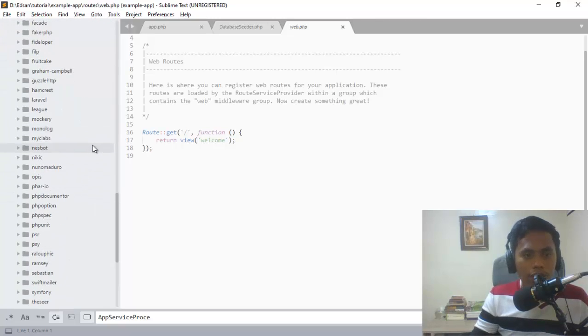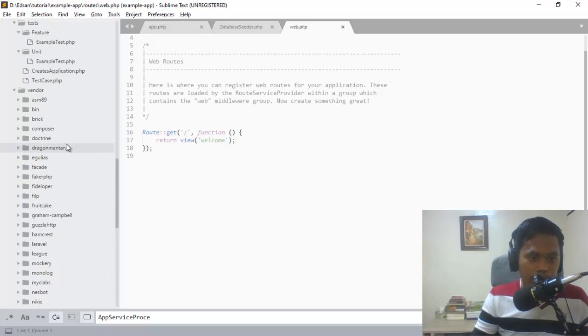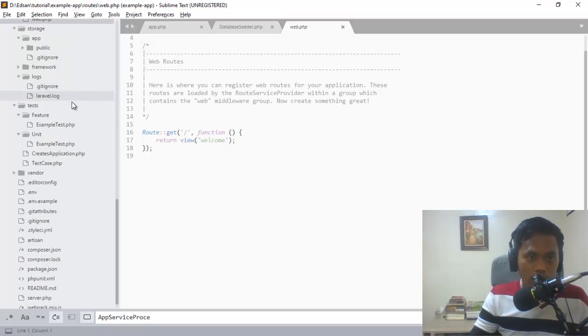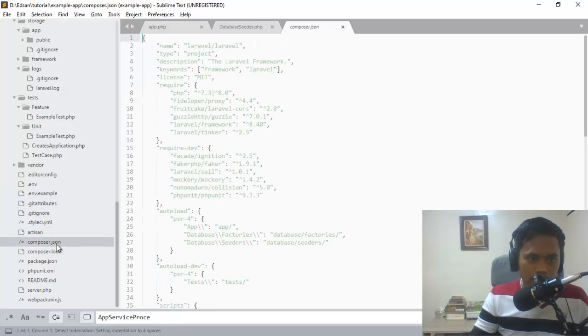Vendor, all the folders inside this vendor folder are from other people or other companies. So every time you add new external files or helpers from other people, they should be stored here. Okay, so env and composer, these are very important files as well.